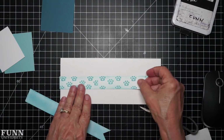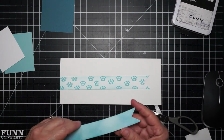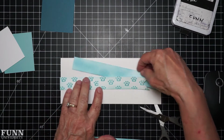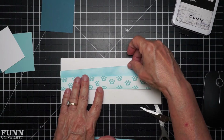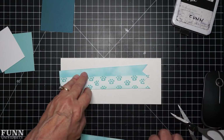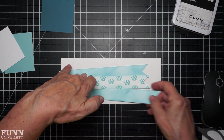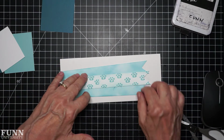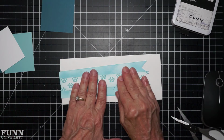Now, we're going to put this guy in the middle, and we're going to put these. These are going to be fine. It's blue. These are going to go above. I'm going to lean it over just a little bit because I want it to be angled. In foundations, it's straight, but you don't have to do it like that. You can make it a little bit more interesting.